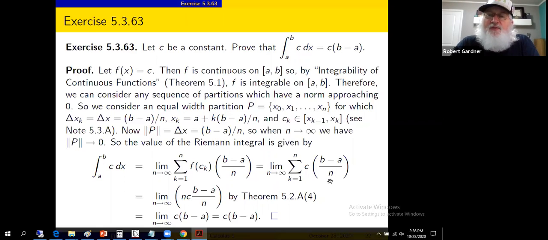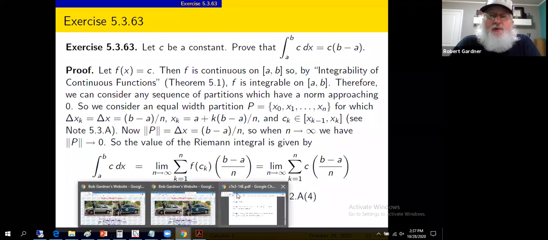That produces the limit of this Riemann sum. We've got a constant, c times (b minus a) over n. There's no k's here. As k changes, this stays the same. So when we sum from 1 to n this constant, we simply get n times that constant. The n's will cancel, and we'll be left with c times (b minus a). Take a limit as n approaches infinity. There are no n's in it. They canceled out. And you get c times (b minus a), and we were supposed to get c times (b minus a). So we now know how to integrate constant functions.